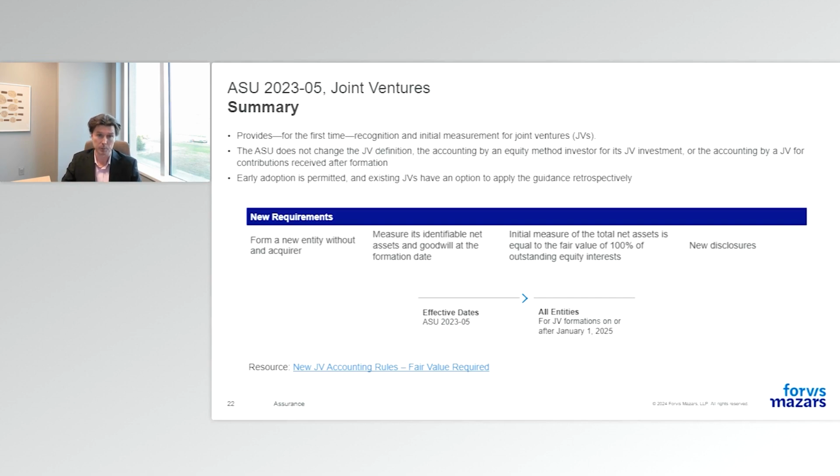Now, I'm not sure if people know this, to the extent you deal with JVs, but GAAP actually doesn't provide specific authoritative guidance on how a joint venture upon its formation should recognize and initially measure assets that are contributed and liabilities assumed. So in the absence of specific GAAP, people are typically left to try to interpret or to analogize. And then GAAP even states that transactions between a corporate JV and its owners are outside the scope of Topic 845, which is non-monetary transactions. And also the formation of a JV is outside the scope of Topic 805, business combinations. So again, that left open a lot to be discerned, figured out, and interpreted.